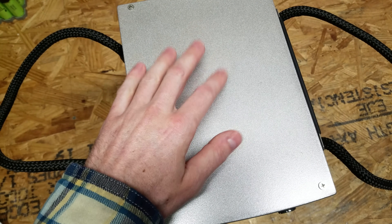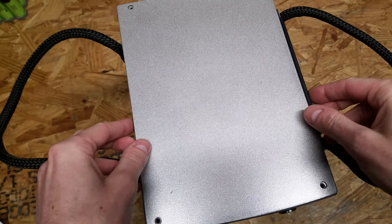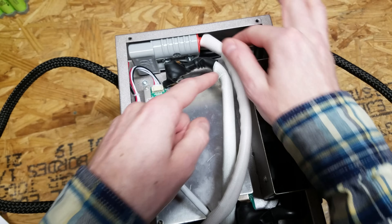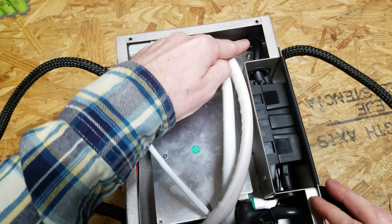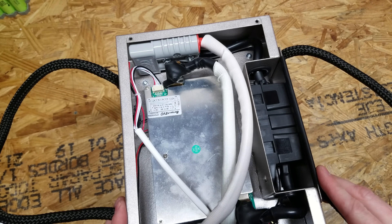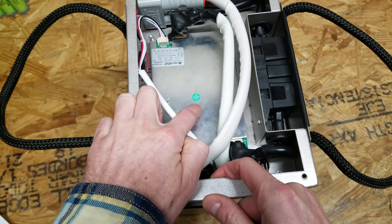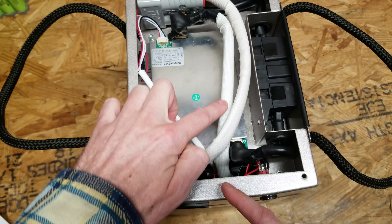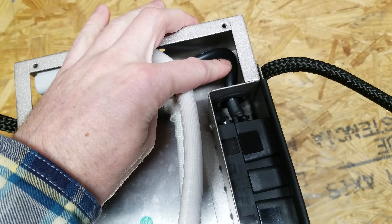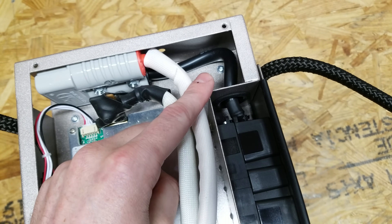To get started looking at what's inside, we'll look at the top first. There are four Phillips screws to remove, one in each corner. With those screws out we can remove the cover. You can see the Anderson connector, the main positive and the main negative. The negative goes through this fuse and then exits down to the C-minus terminal on the BMS. It then exits the BMS and this other white cable goes down to the battery pack inside. This is four-gauge copper silicone coated wire with a 200 degree Celsius temperature rating — nice heavy-duty wire; they didn't skimp on wire size.